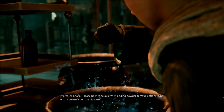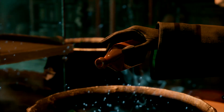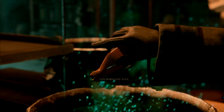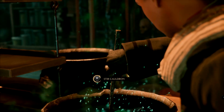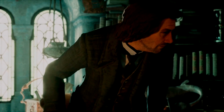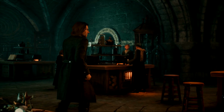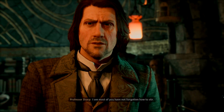Use a strong, even motion when crushing your ingredient. Please be meticulous when adding powder to your potions. One errant sneeze could be disastrous. I'm a wizard. I see most of you have not forgotten how to stir.